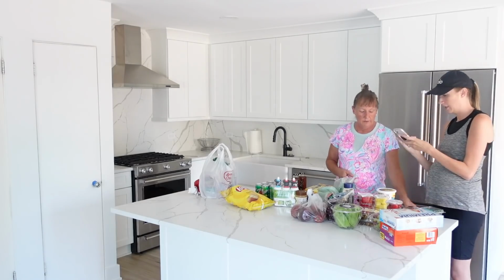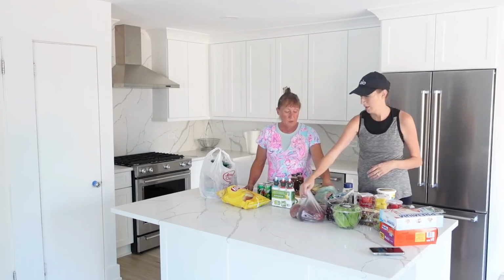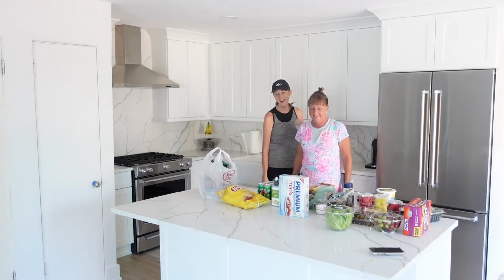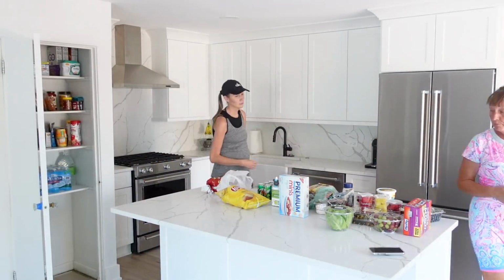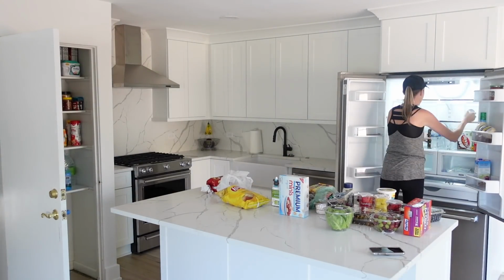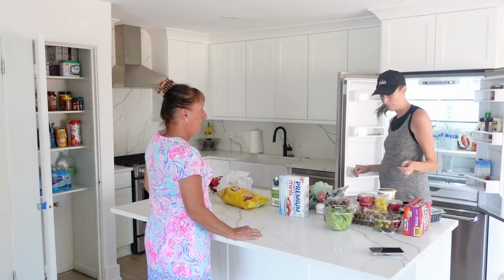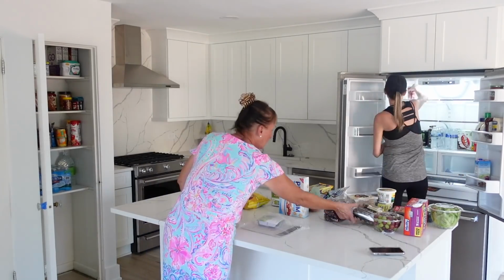And while Cody was finishing up the closets, my mom actually came over with some initial groceries, which was so helpful. And if you're wondering who's at the house watching Kennedy while she naps, my dad is at the house as well as Kennedy's aunt. She's over there making sure if Kennedy gets up that she'll be there when she wakes up. So Kennedy is well taken care of, and my mom came over with some groceries and is helping me unload and kind of sort through and organize.